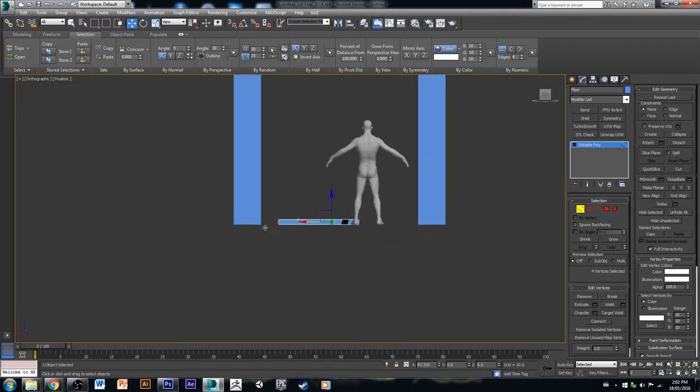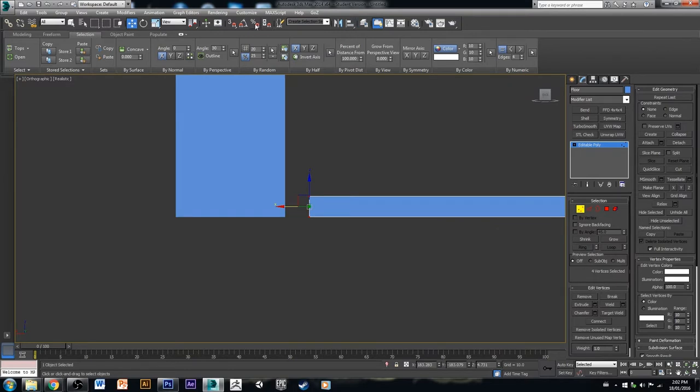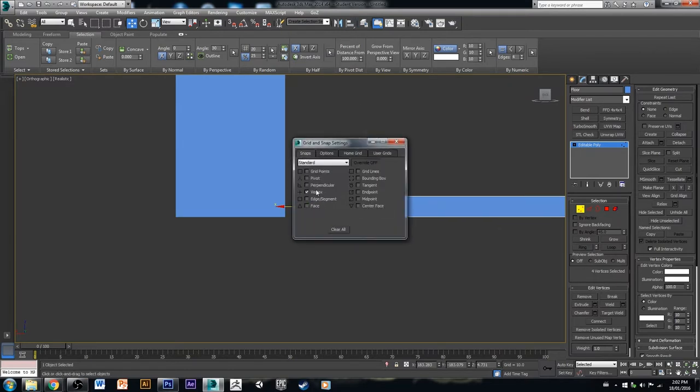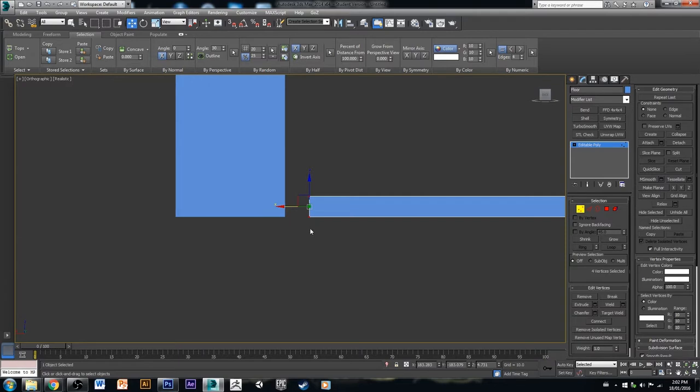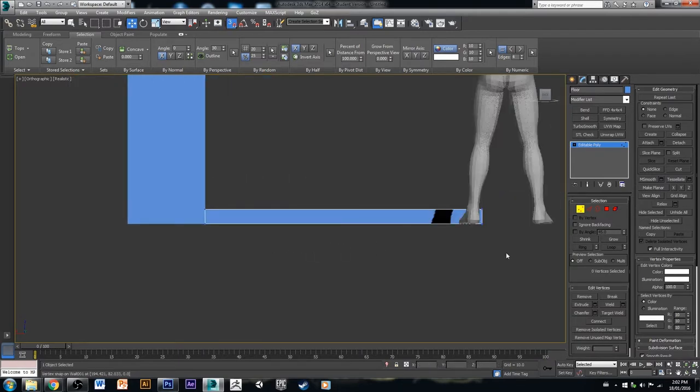I'm going to turn on angle snaps by vertex. Do the same thing on the other side.